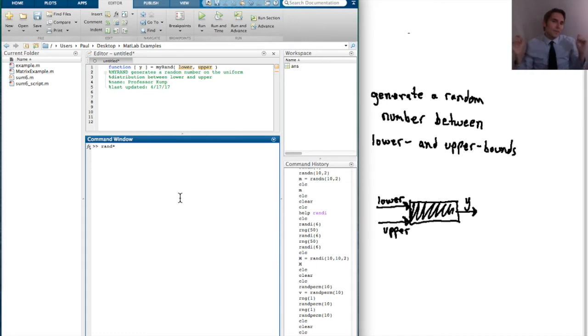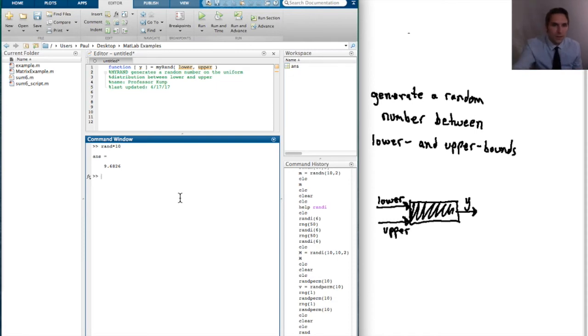And what happens if I were to multiply that number by, say, 10? That would be now a random number between 0 and 10. Yes, 0 and 10. So let's see what we get. 9.6826. 3.1342.